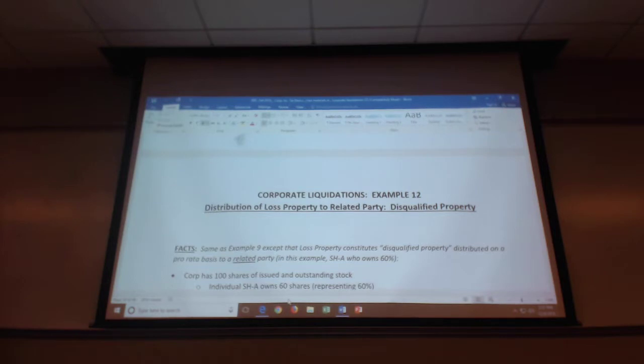So what I tried to do, and this may be a faulty teaching method, it's hard to say, I prepared these examples to try to give you the ability to follow how this all plays out. And frankly, this assisted me in reinforcing my own knowledge. It's very difficult to understand these rules just by reading the textbook or the Internal Revenue Code sections. You've got to work your way through the numbers.